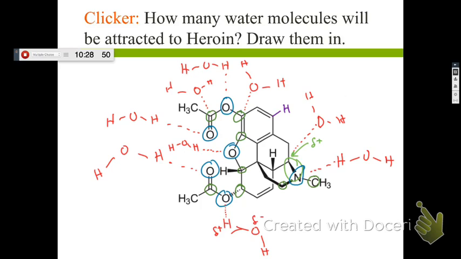It's kind of an attraction, but there's water moving around all over the place, and water will be attracted to those sites. So it's really about how many sites are partially positive or partially negative. That's what I want you guys thinking about. It doesn't matter then what bonds they have, because this is electrostatic. We are not creating bonds. Every single carbon in here has 4 bonds. That is irrelevant.